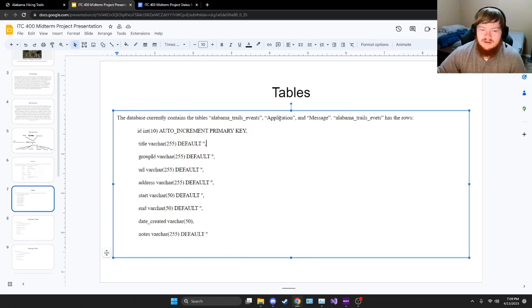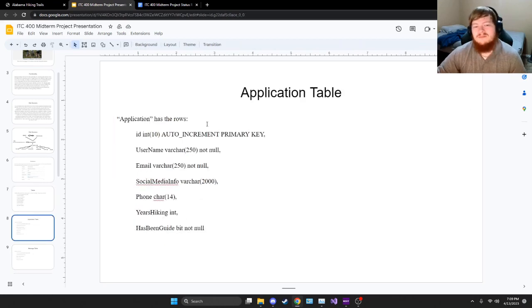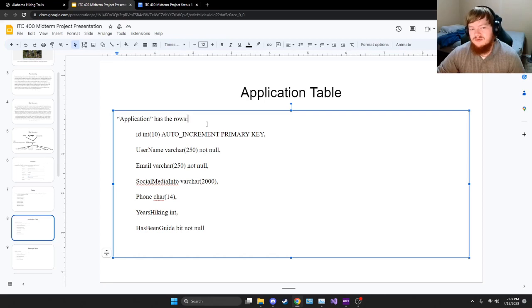And I created the application and message tables, and the application table is supposed to store data from the how to join page that submits an application, which of course is also supposed to send an email, but I figured it wouldn't hurt to also store it in SQL.